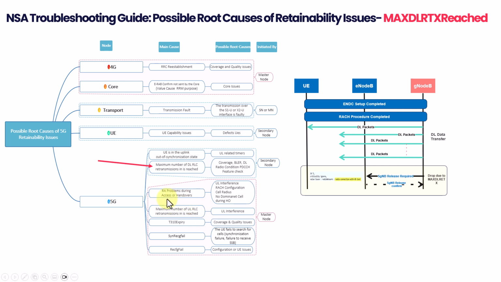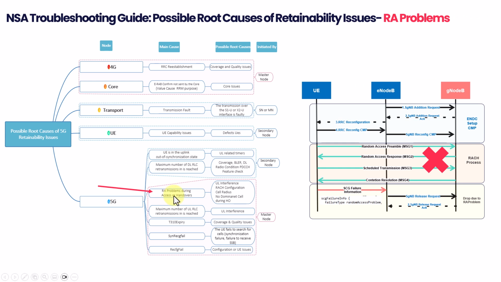For example, the first one is about the RACH problems. In case you have RACH problems, random access in general can happen during 2 stages, right? Even directly after the addition. If you remember in the previous slides or even the previous video, directly after the SgNB addition, which is counted as accessibility success rate, the RACH will start. So if you have a RACH issue, in this case, it will be counted as a drop. Also during SSL change, for example, RACH can fail, so it can be counted as a drop as well.